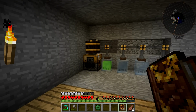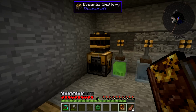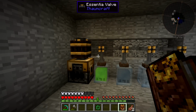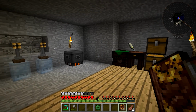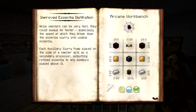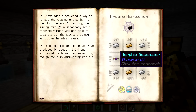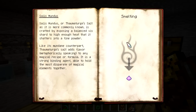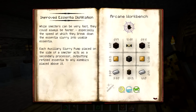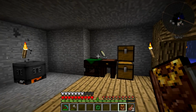And you pretty much are going to throw down the Arcane alembics on top of the slurry pumps that you put around here, and it will pretty much go straight into those, and it will prevent buildup inside the actual Essentia smeltery. So eventually we are going to make probably one of these auxiliary venting ports, but it's really annoying to get the morphic resonator because you do need a tainted shard, so we'll do that a little bit later. But for today, we're just going to be making 2 of the auxiliary slurry pumps, which means we're going to need another 2 arcane alembics on top of that, and that's all good.